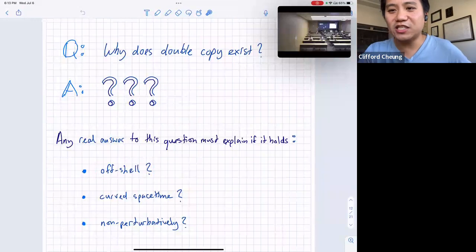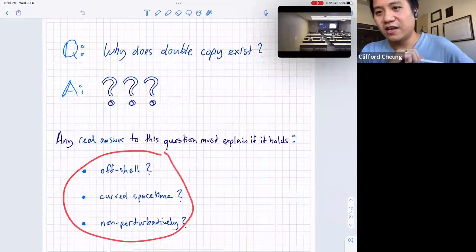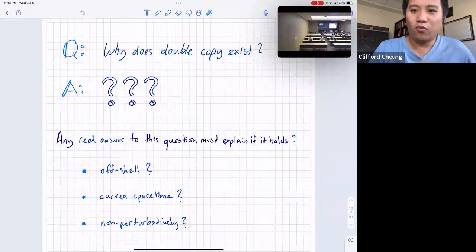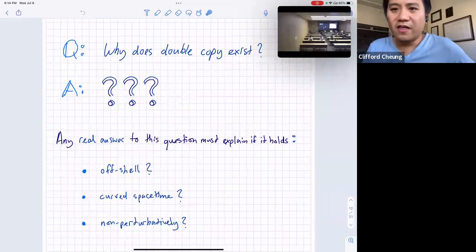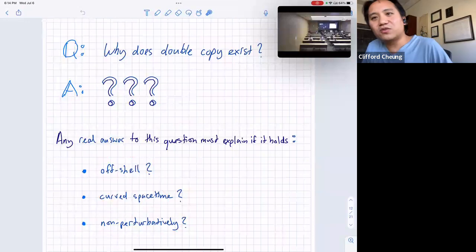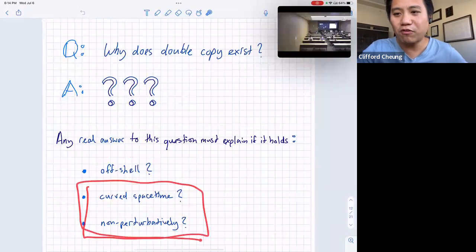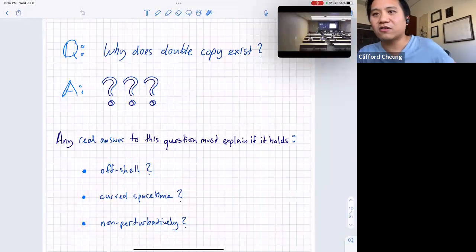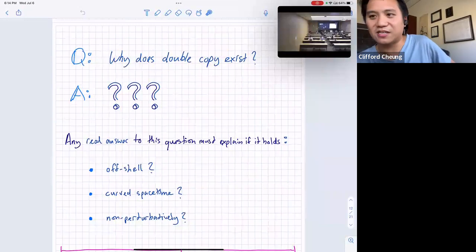When we actually understand things, we know when they hold in these contexts. We understand things like anomaly cancellation in perturbation theory and current conservation. We understand it in all the contexts, off-shell, curved space. We understand how they apply in all these contexts. The double copy is something which we understand so poorly that we have no idea whether it applies in any of these contexts at all. So next time anyone tells you they have a proof of CK, I want you to ask them immediately, how does your proof generalize to curved spacetime at all orders in coupling? And if they don't have an answer, they have no idea how to generalize the argument, which means they don't understand the double copy. And I apply that to myself also.